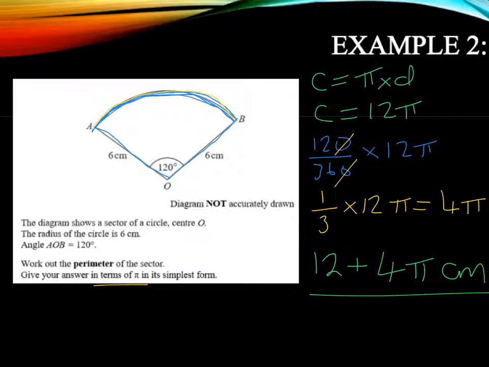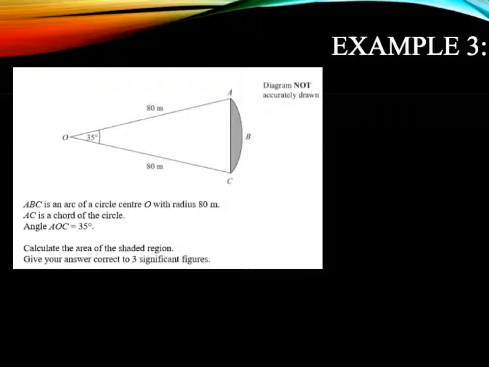Okay, let's look at our final example. In this final example, we are going to apply these skills that we've been using then. So again, we'll read through the question carefully. We can see we've got a picture here. We can see we've got a grey bit. I think we can almost, without reading the question, know what's coming, but let's see.